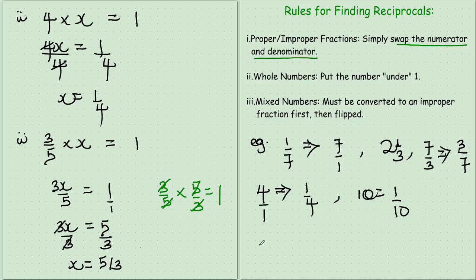And you should know that even if you are given a decimal, you can always choose to write the decimal as a fraction. So 5 over 10. And then you get its reciprocal by using any of these laws, which just says you should swap the numerator and the denominator so that it becomes 10 over 5.